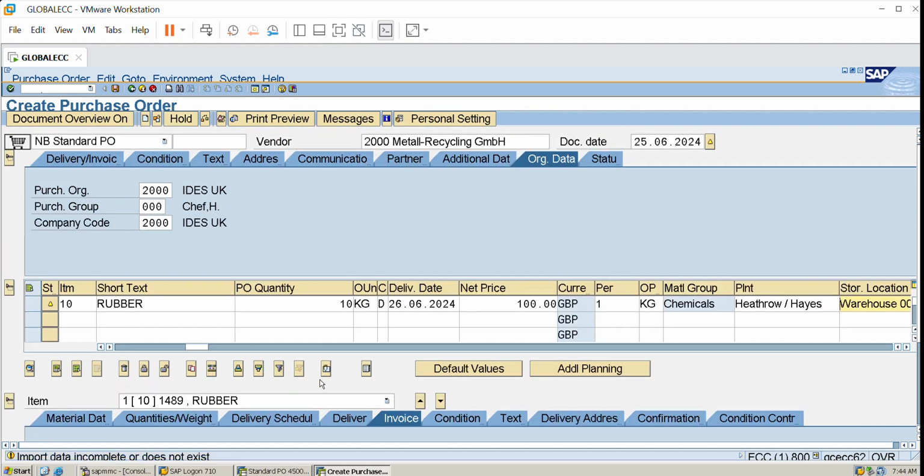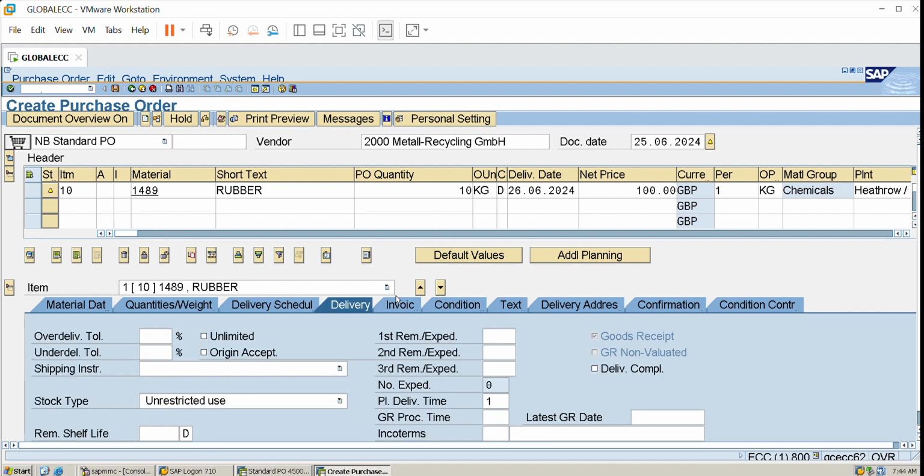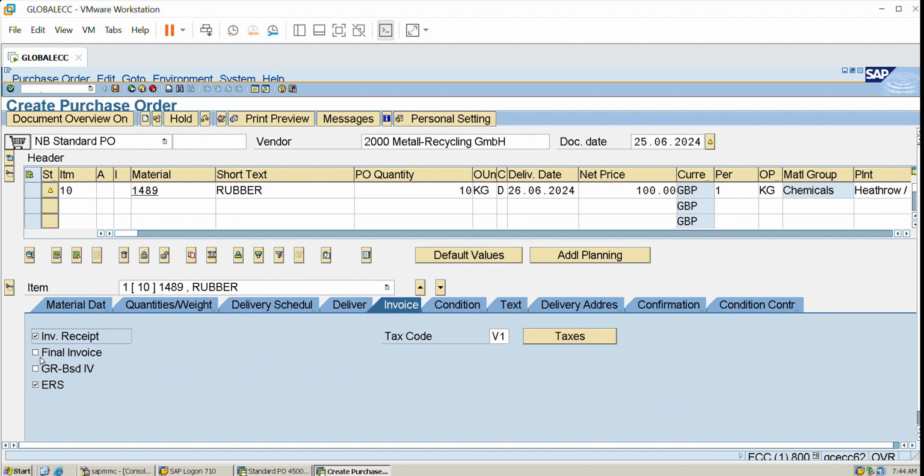Okay. Yeah. So in the invoice tab, GR based invoice verification, I'm selecting this.